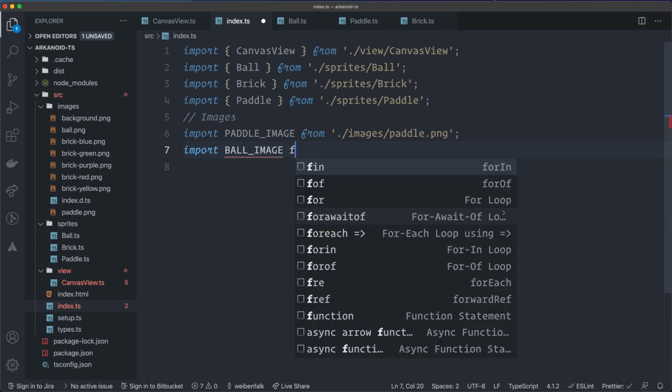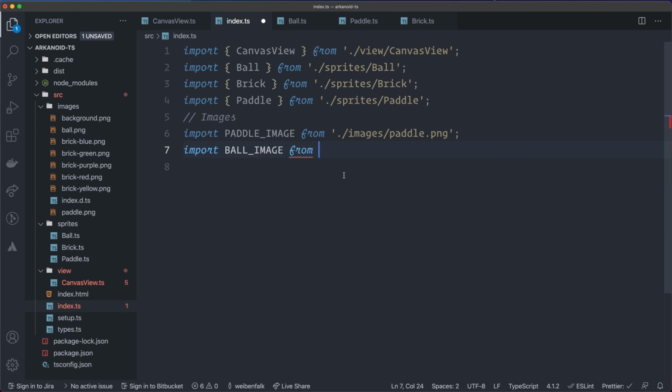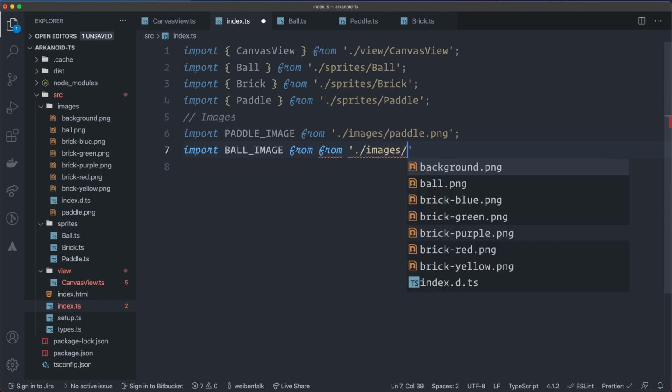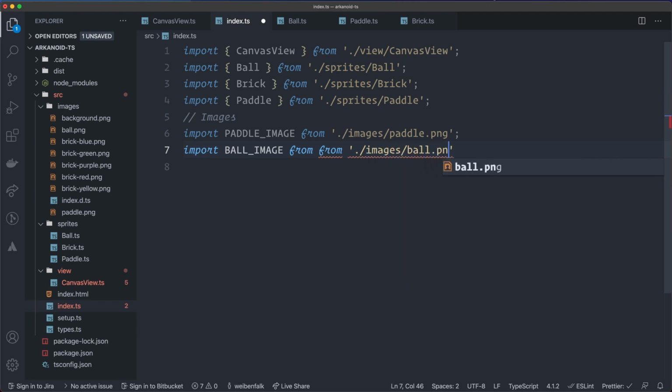You can name them whatever you want. They don't need to be named like this. And this is what's so sweet, and that's why I created this type declaration for the images, so that I can import them like an ES6 module like this. We have ./images/ball.png from like this. So that's the images.